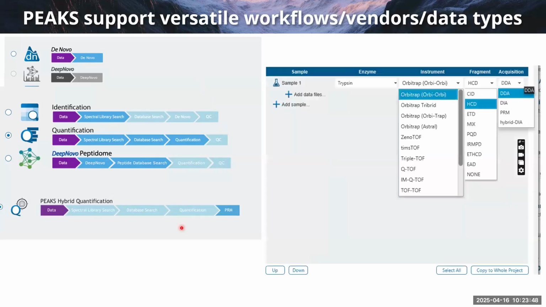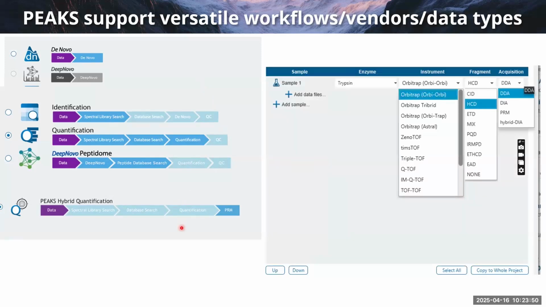So in the PEAKS software, usually we offer you a lot of built-in workflows. Basically, the workflow can be used based on data type. So this is our workflow for the DDA data. And this is the workflow for the DIA data. And this is the workflow for the PRM, or for the hybrid data.